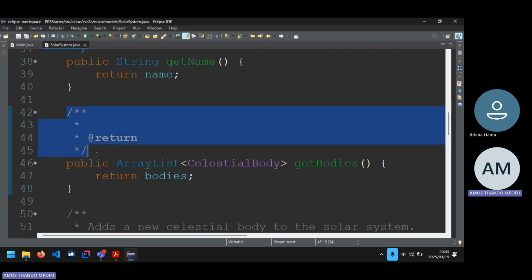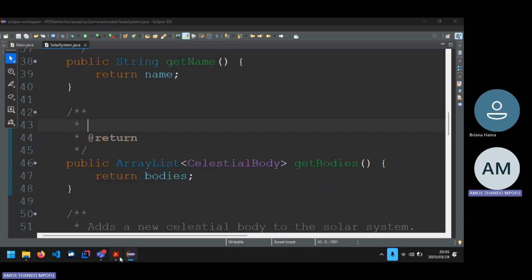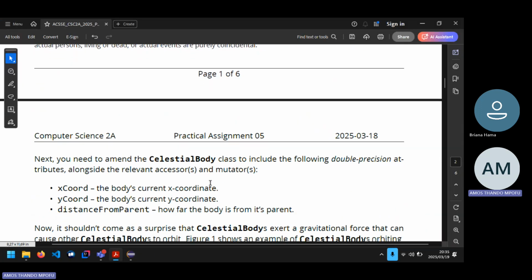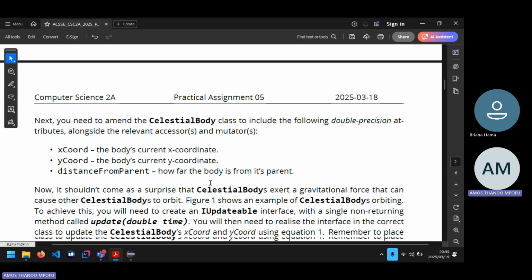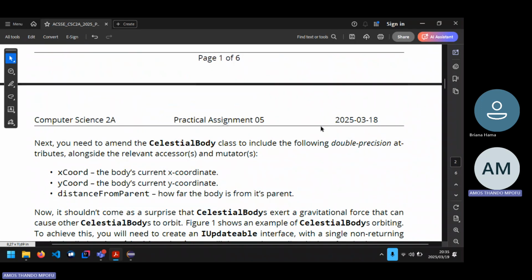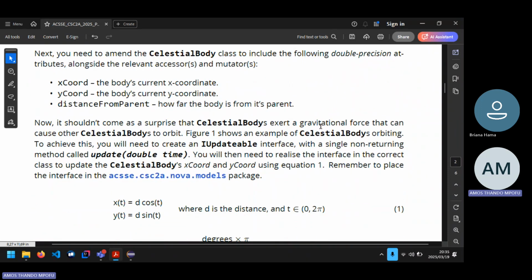Just like this. Or you can just write text here. That's up to you. And then it's done. I think it's complete. I think the class is complete. Yeah, we are done with solar system class. And then let's see. Okay, I'll show you a few things. I don't want to show everything. I'll show you a few things.